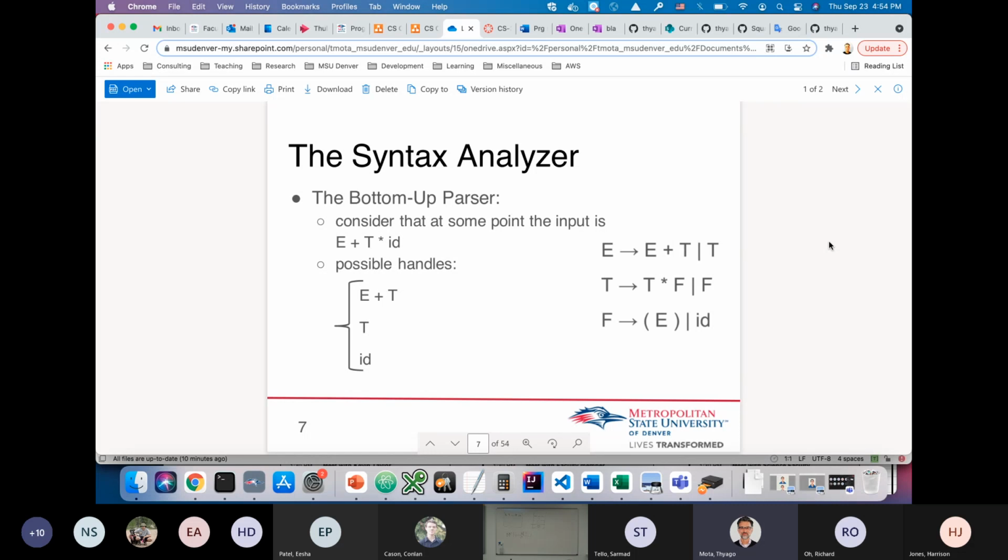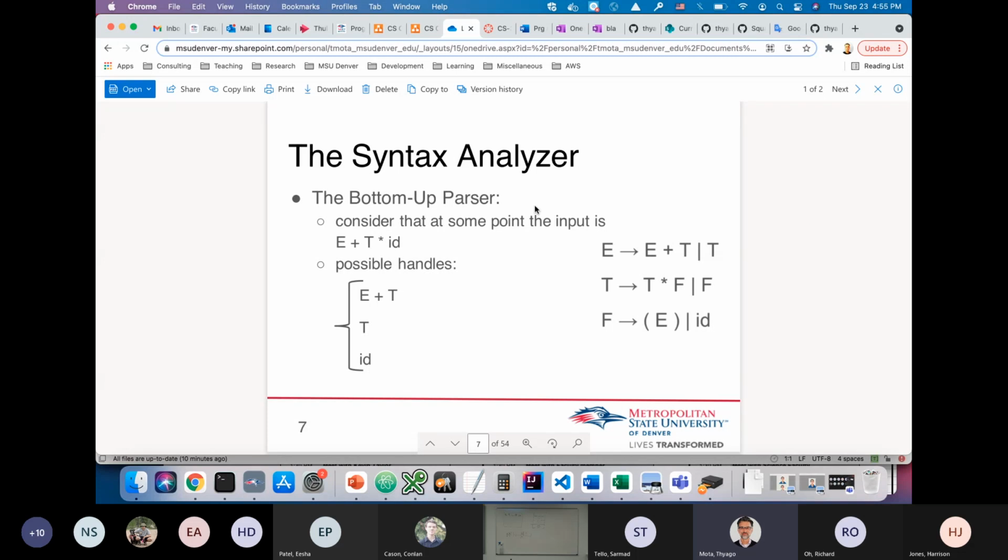In the bottom up, you apply it in reverse, right? Because in the top down, we always figure it out based on a variable. How can we replace that variable by the right side of the production? In the bottom up it is the reverse. We have some symbols, and we need to figure out which production was used to create those symbols. It's the reverse process.